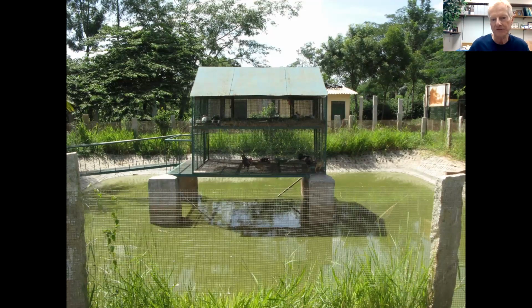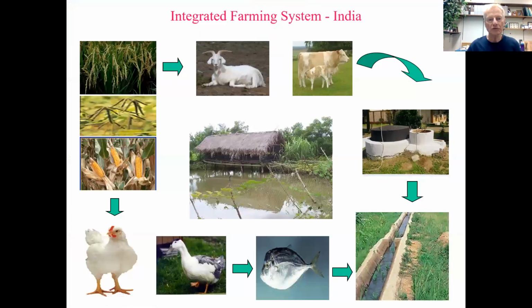So for example, this is on a research station in India where they have the chicken coop above the pond. And in the pond are tilapia fish. And the tilapia fish will eat the chicken poop. And yes, there's algae and E. coli in here, but that does not bother the tilapia, nor does it affect the tilapia meat. And so this is a form of livestock integration with the algae, which is essentially a plant, and the fish. And we can even get more sophisticated.